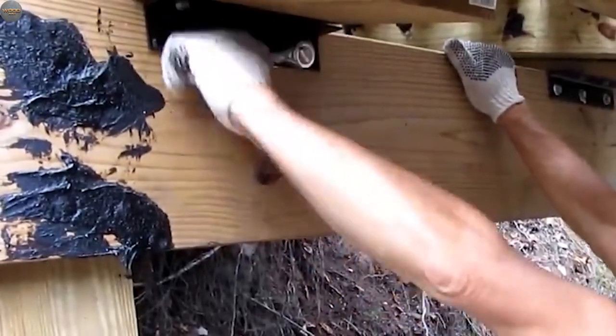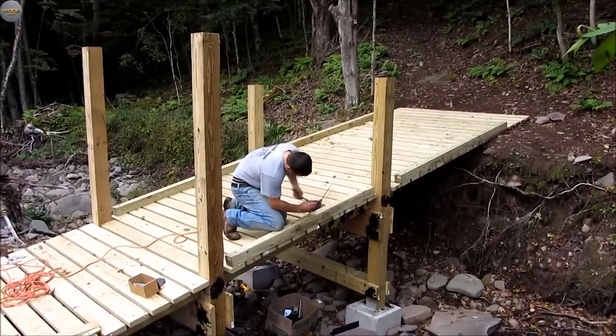What do you think of this bridge? Very beautiful, isn't it?